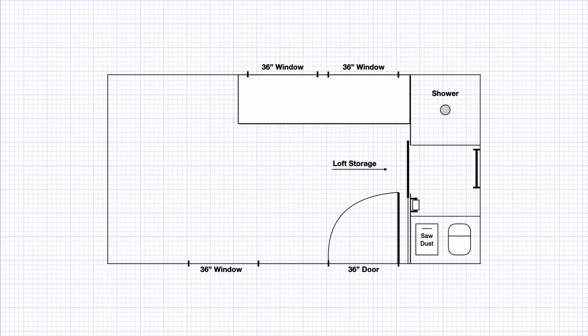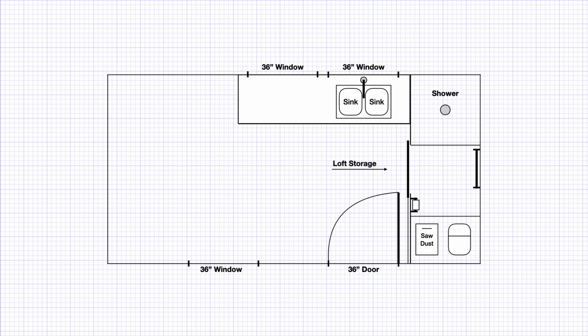Okay, so here's the kitchen area, and I've got the kitchen counter centered on the two windows there. It's going to be a little over 2 feet deep, and looks like it's going to be about 6 feet wide. I'm going to have a double sink that is situated under the right window, and then all of the countertop to the left of the sink will be prep area.